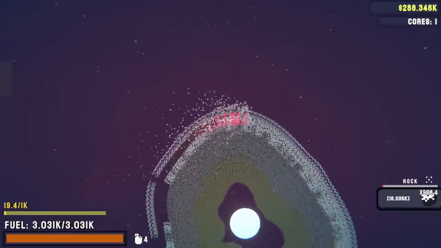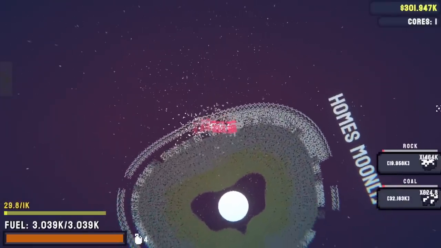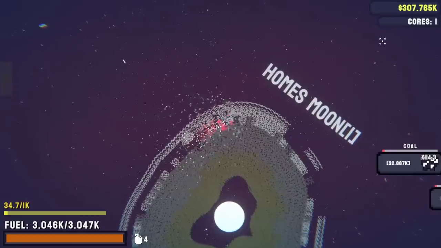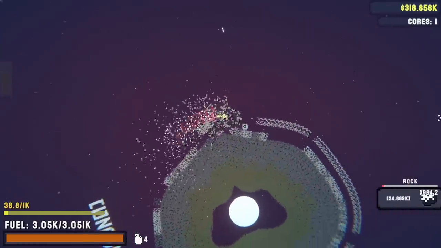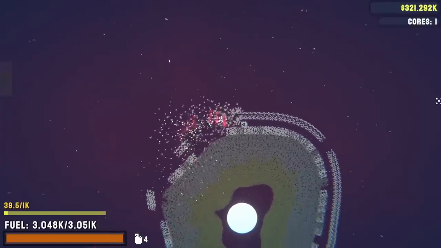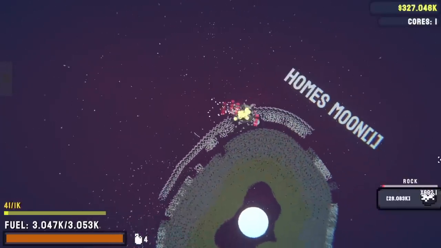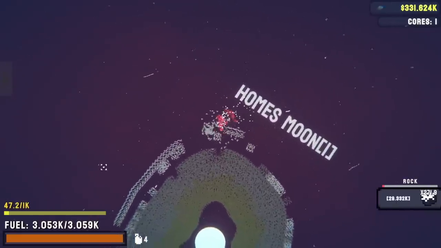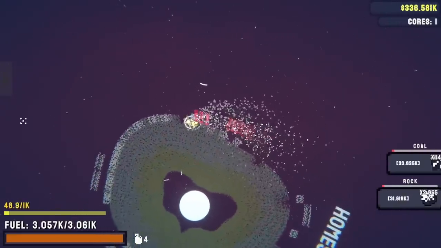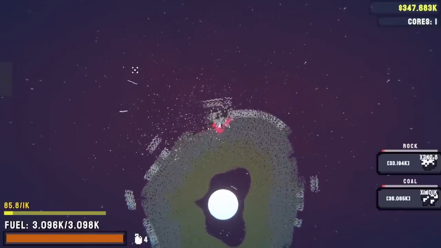So maybe what we do is we do actually wanna see if I can get to the core of this one, prestige it. I guess we should actually go back to the previous planet and see if I can get to the core a couple of times. Probably without prestiging it. I wonder if prestiging a planet actually ups the damage that the blocks do to you.